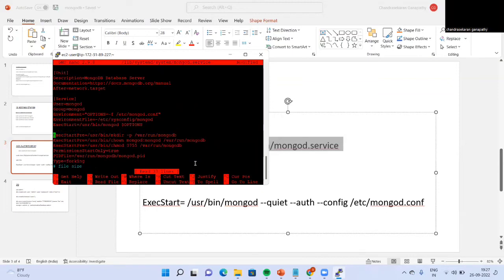So this editing, we need to see how to do this in a better way. mongod --quiet --config, double config /etc/mongodb.conf.